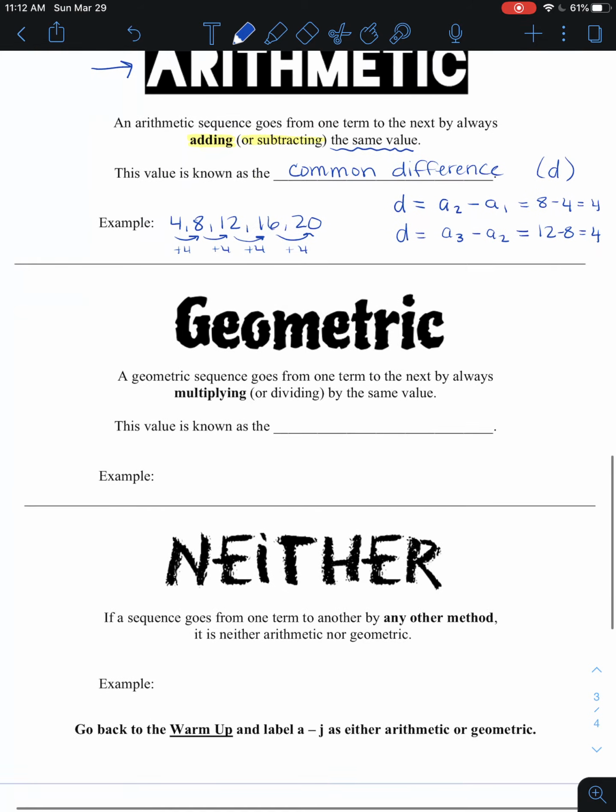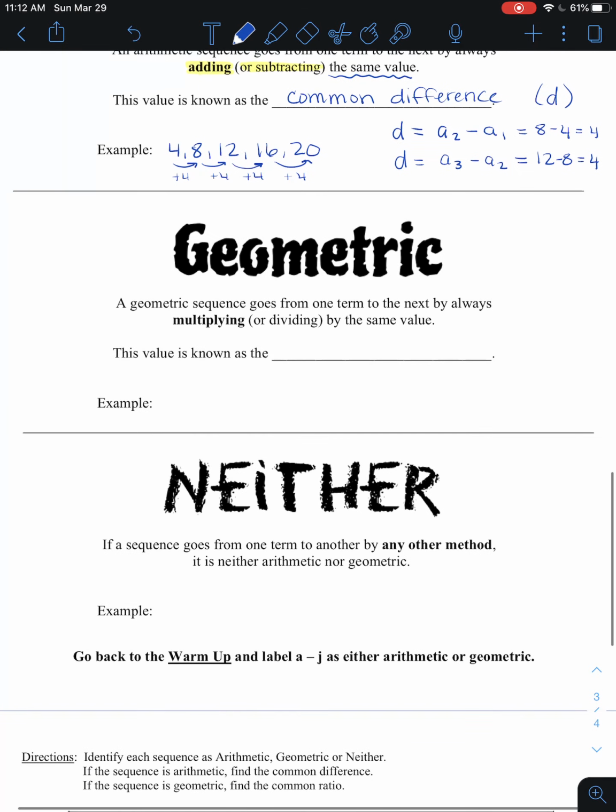Okay. Now, the second type of sequence we looked at was geometric. Now, a geometric sequence is a sequence formed by multiplying. And now in that last example, we had said you could multiply by 0.5 or divide by 2 or multiply by 1/2. So if it's multiplying or dividing, but it's the same number over and over, that's what we're going to call a geometric sequence. So geometric is the name we give for the multiply sequences.